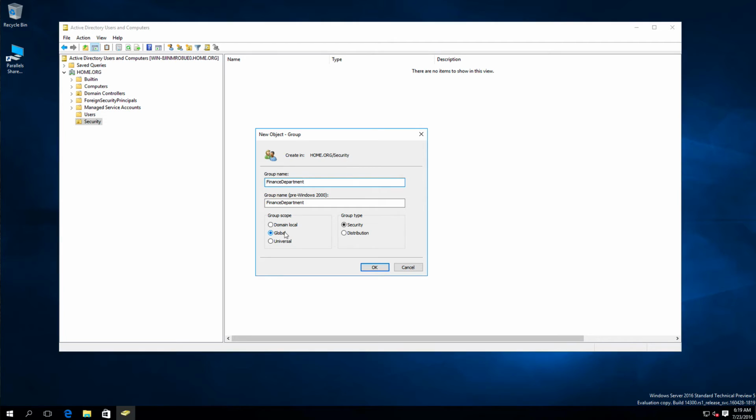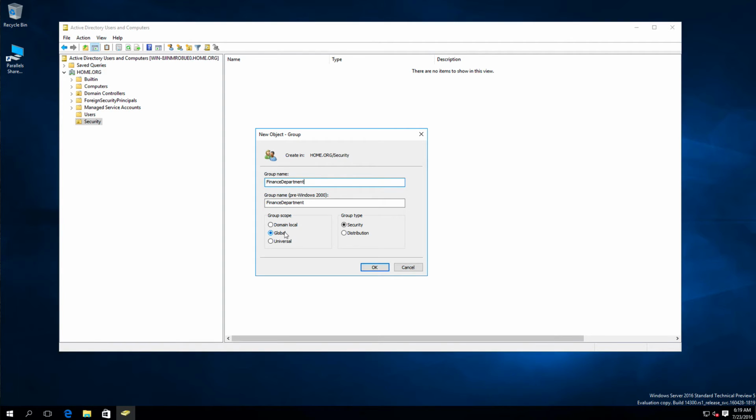Global is universally what I use. Now, what global means is accounts from the same domain as the parent global group, and global groups from the same domain as the parent global group. Member permissions can be assigned in any domain. So that way, if you create more domains and you're joining your domains in your organization or forests or whatever you want to call them these days, that global can be used and spanned across all those different domains once they're joined together.